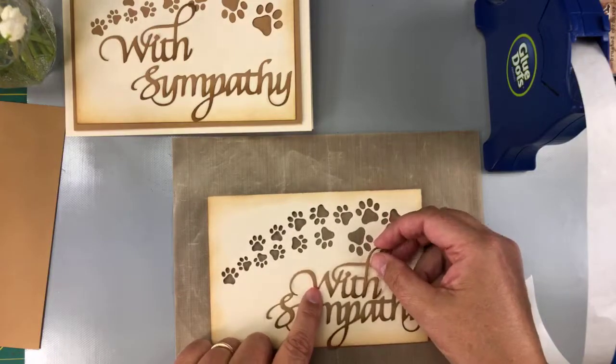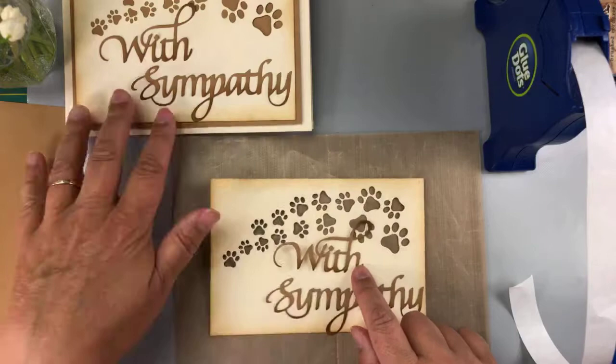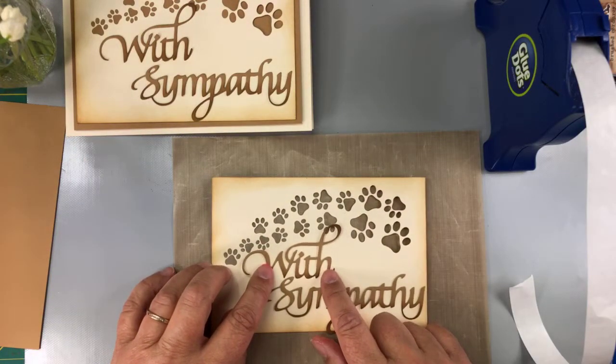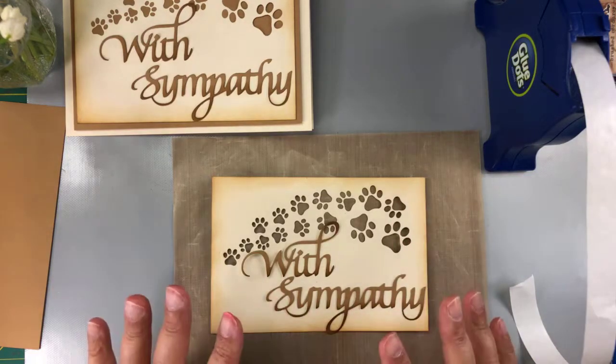We're going to do the same thing with the next word. And you can decide where you want it. You could put it right there with sympathy. It reads really well when they're close together. I moved mine up here. I think my panel was a little bit bigger. But don't spread these words out too much. They're really great when they're close together.